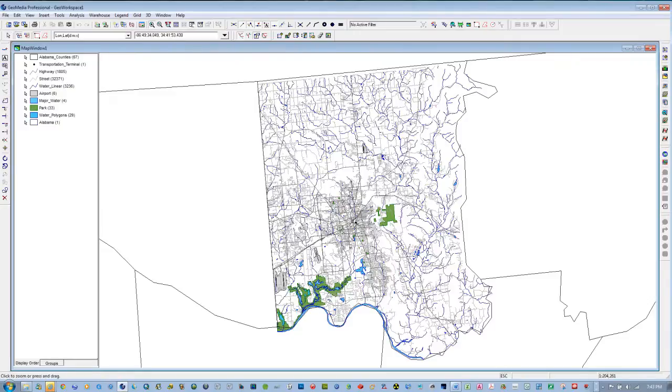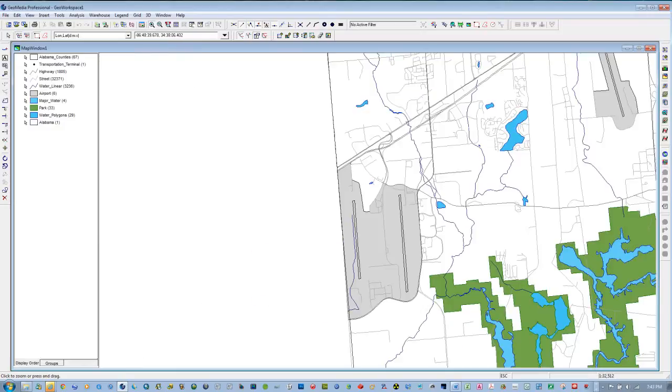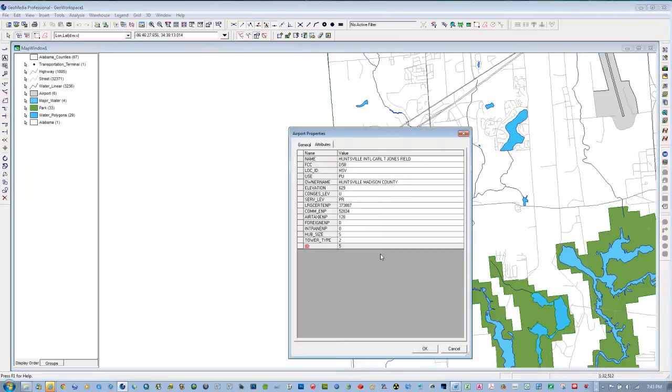I can left click and I can draw a little box by left click and holding and then let go. Then I can right click to get out of that. And you'll notice that if I left click, I've still got this Alabama boundary, the county boundary. So what I'm going to do is right click on this, locatable off. That gives me a little bit better opportunity to get in there.